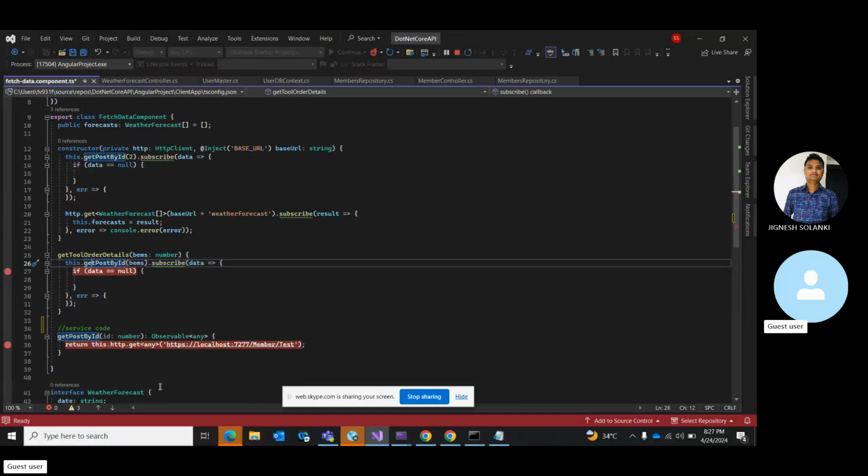In ASP.NET, if it is in the same class, any method in the same class you can directly call. You don't need to create an object for that class, because it's accessible inside the same class. When it is from a different class, then you should create an object for that class, and this dot that object dot method you'll go. But because my service code is already in the same page, I have directly called it. So this dot get post by ID. See, it's highlighting. I'm passing an integer.